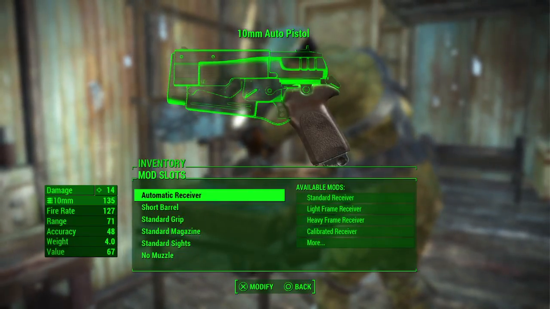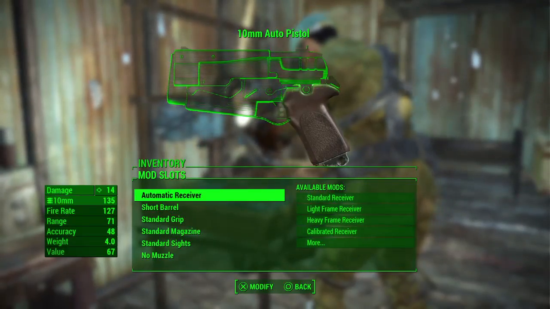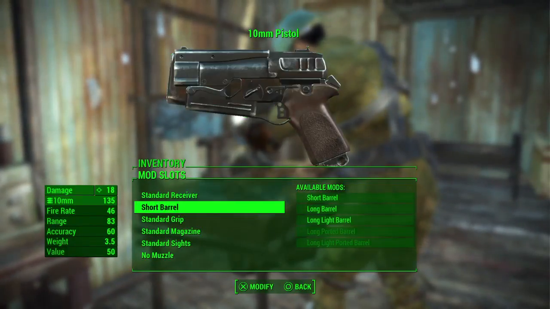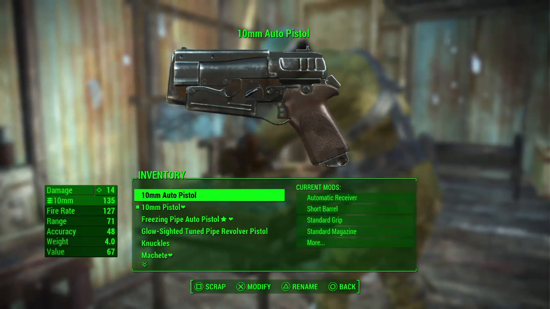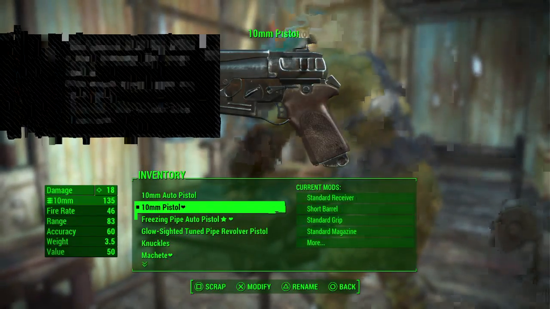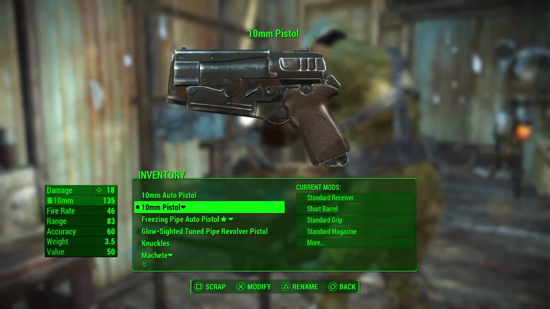Okay, so we've got an automatic 10mm pistol here. We don't have a lot of ammo for it. I'll tell you what, we'll use it for a bit and we'll break down this normal one.